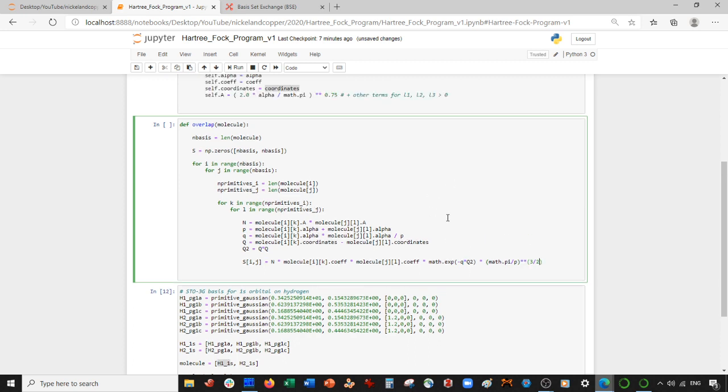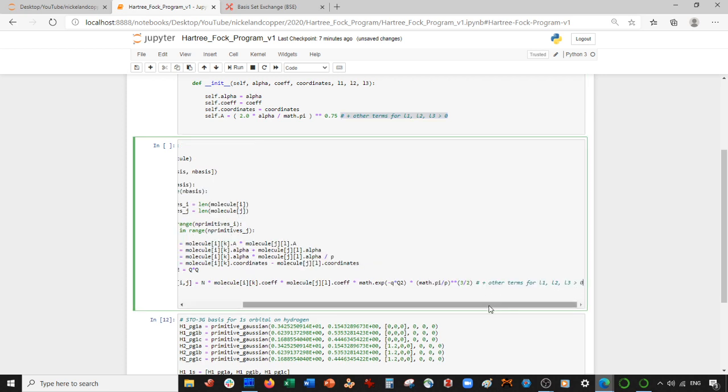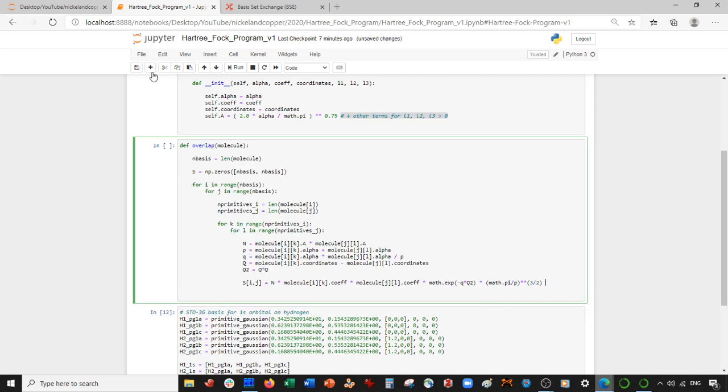So this is literally the entire expression for the overlap of two s orbitals. This is just the radial components. If you had the p and d, like I said, you'd have much more stuff over here. But yeah, you'd have a bunch of other stuff here.